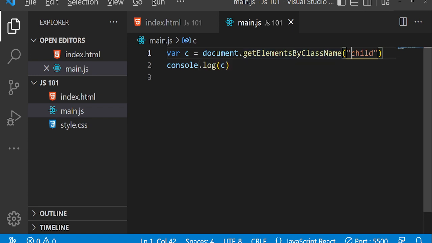So it's going to return something called an HTML collection, which is like an array of results.